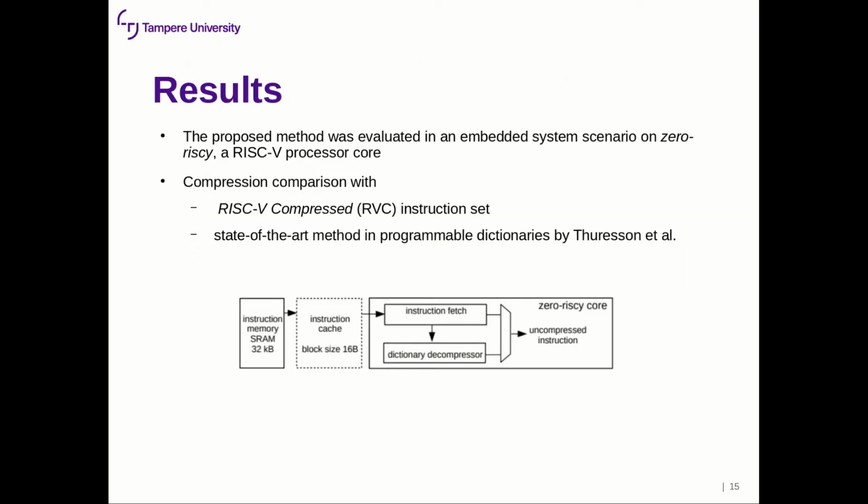We evaluated our method in an embedded system scenario using Zero-riscy, which is a RISC-V core. We compared with 2 different compressions. First, the RISC-V compressed instruction set, and the state-of-the-art method in the field of programmable dictionaries. And here is the evaluation setup. We first have an instruction memory scratchpad, optional instruction cache, connected to the Zero-riscy core, where we have an instruction fetch and decompressor.